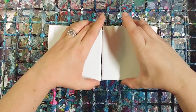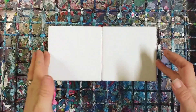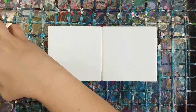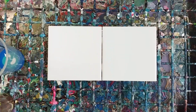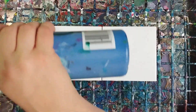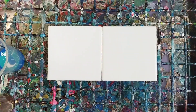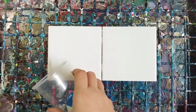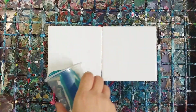All right, here we go. I do want to do these as a set so I'm gonna put them right next to each other. I know other people have used silicone in theirs - I will not be doing that. I am going for kind of an oceany look, a little more blue, so I didn't put any silicone in. I've got some blues and whites, and I'm gonna go ahead and start - I'm gonna do these diagonally I think.